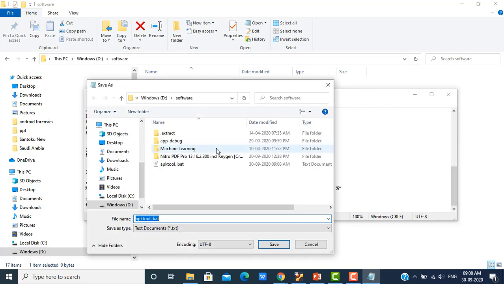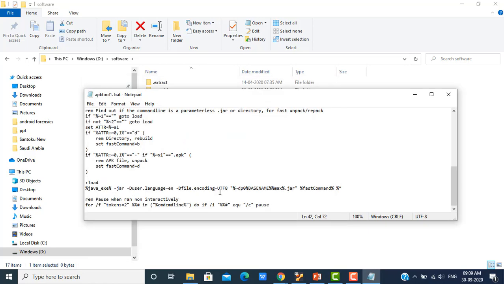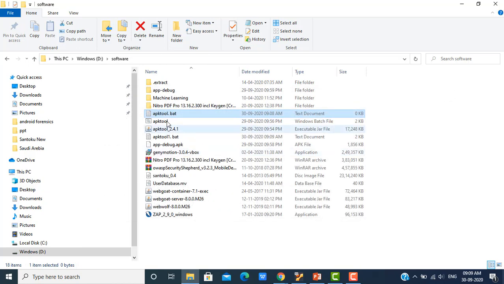Let me save it as that one. You need to save it as an apktool.bat batch file. Copy it and paste it, and this will create just a batch file.